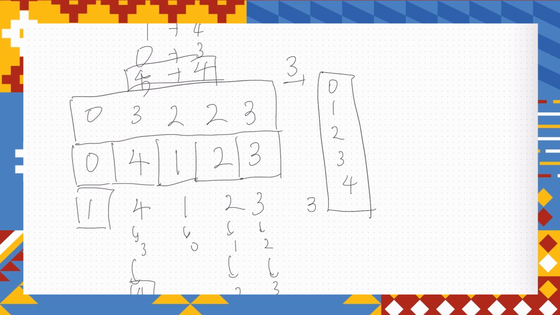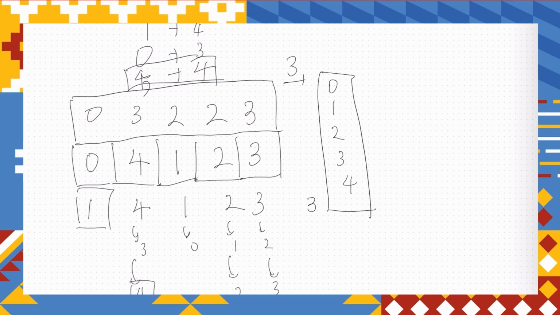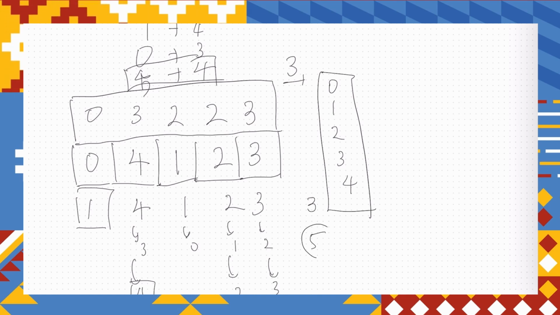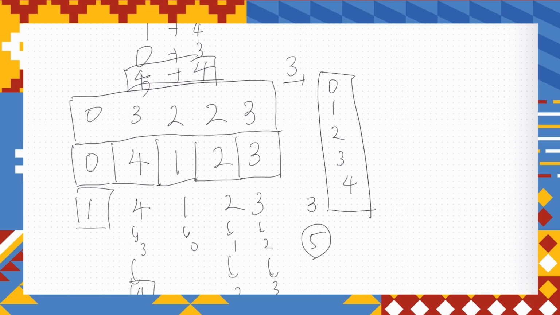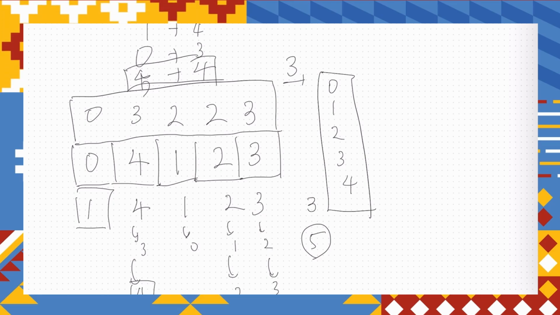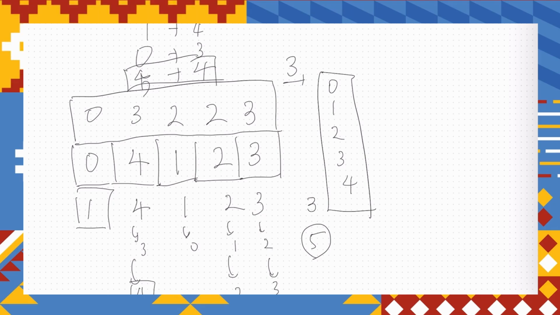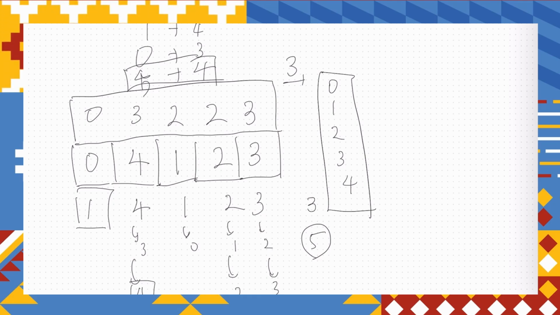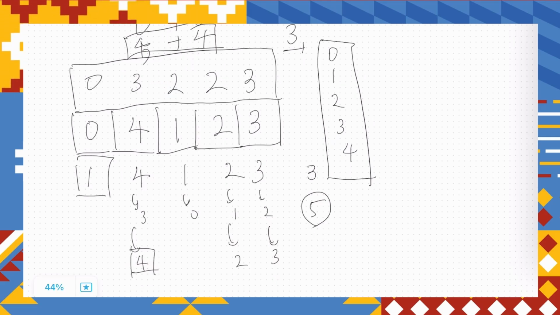Now let's move the third wheel down by 1. Then we get 1, 4, 0, 2, 3. Now the number of distinct symbols is 5, which means that if we get 5, we can conclude that the wheel we have just moved had exactly the symbol 1, because otherwise the number of symbols shouldn't be equal to n. So we can conclude that it becomes 0.